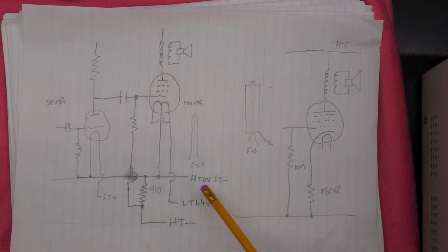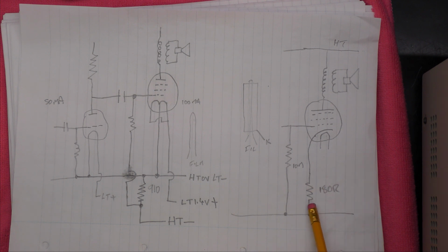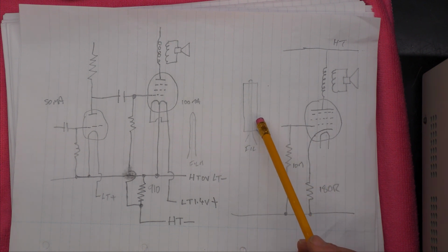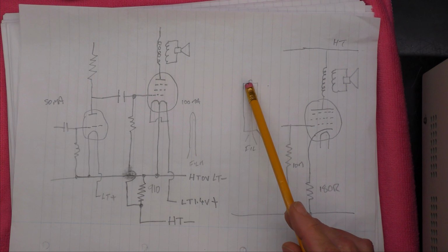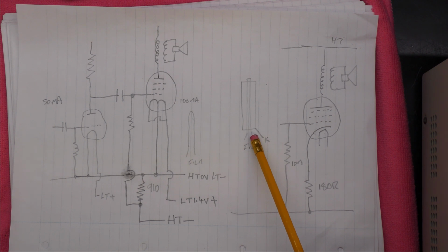I thought it'd be useful just to talk a bit about how the battery valve radio works in comparison with a mains valve radio. I think we're all familiar with a circuit similar to this, where we've got a resistor in the cathode and this provides the negative bias that's needed for the grid in order to get it into the right operating conditions. These mains valves have a cathode that's heated by a filament, and the filament is insulated. Has some advantages because it means you can have series string filaments on the mains, and it also means you can run this filament off AC without inducing too much hum.